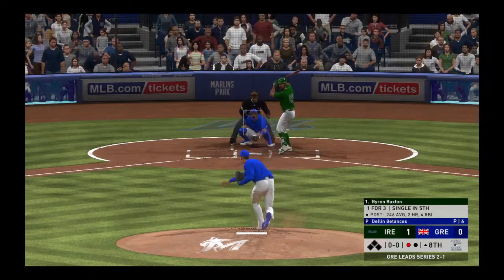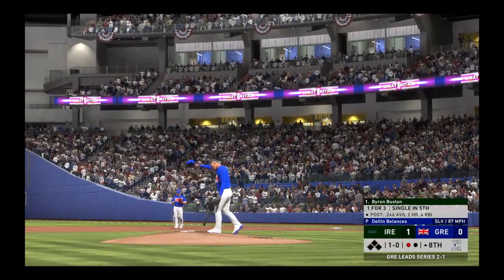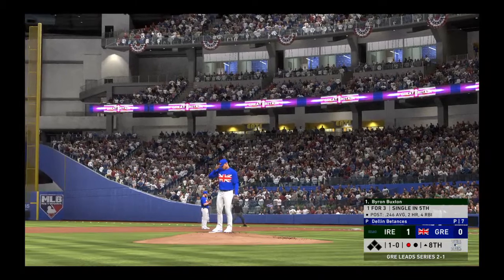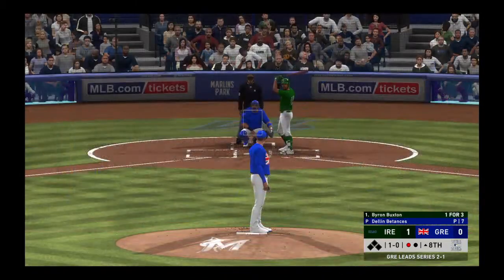So that'll bring in Byron Buxton, as he'll take a look at a pitch too low. It's ball one. Betances, a right-hander that stands 6'8". He was an 8th-round selection during the first-year player draft of 2006.